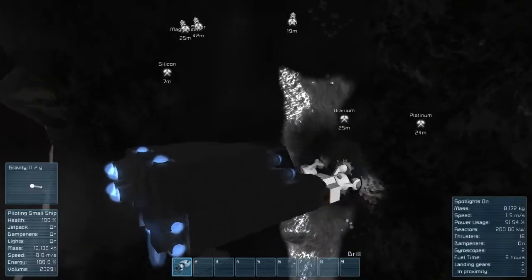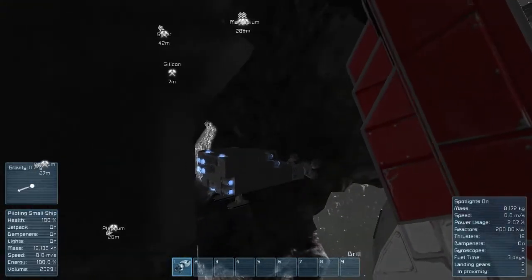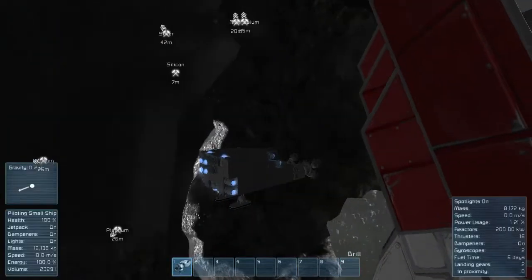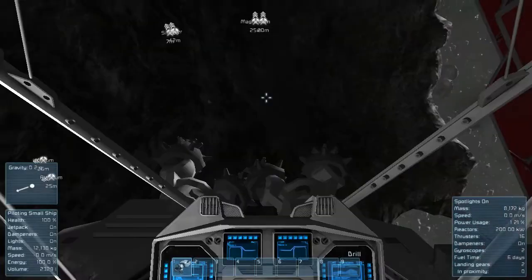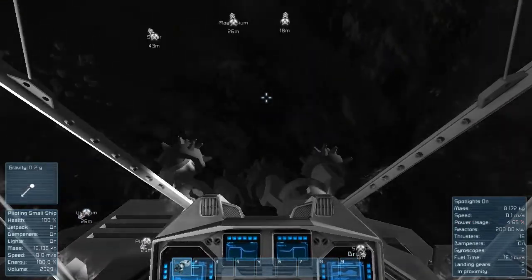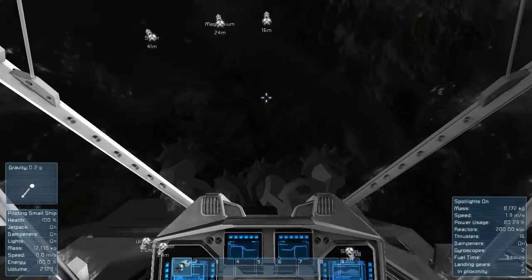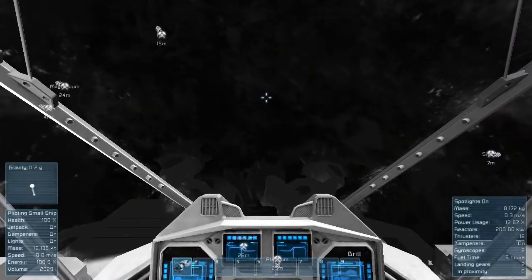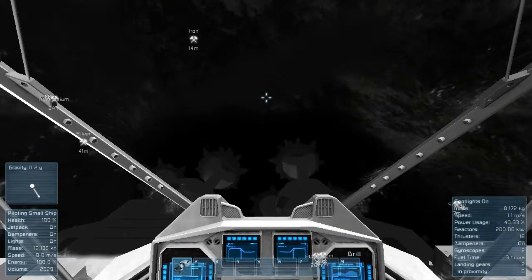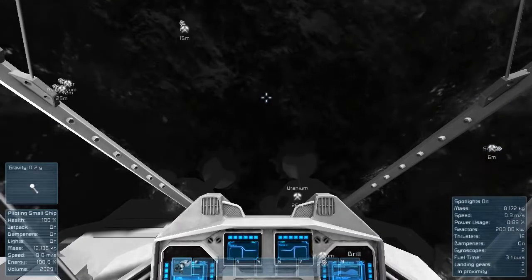But if you use the right button, so let's go back into inventory real quick. Let's say you just wanted to get through some rock. You don't want to use this on ore, unless it's really just ore you never ever want. But if you want to get through some rock, you can press the right mouse button. And it's just going to chew through this really fast. A lot faster than mining it.